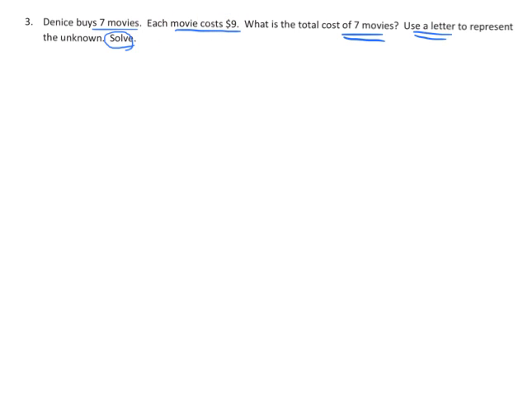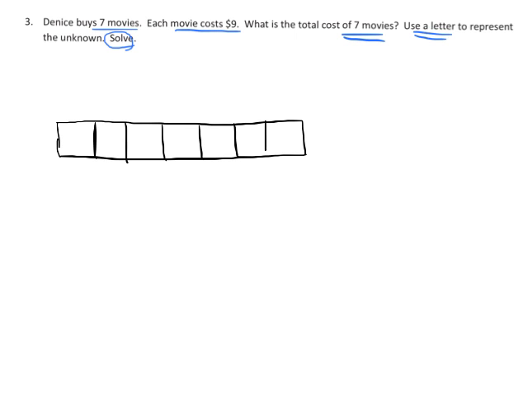So I'm going to draw a tape diagram. And I'm going to draw, and do my best, 7 is a hard number, to make 7 equal-sized pieces. Because we have 7 movies, and they're all the same cost. So that means we need 7 boxes to represent the 7 movies. And they need to look like they're about the same size, because they're each $9. So I'm going to label that $9.